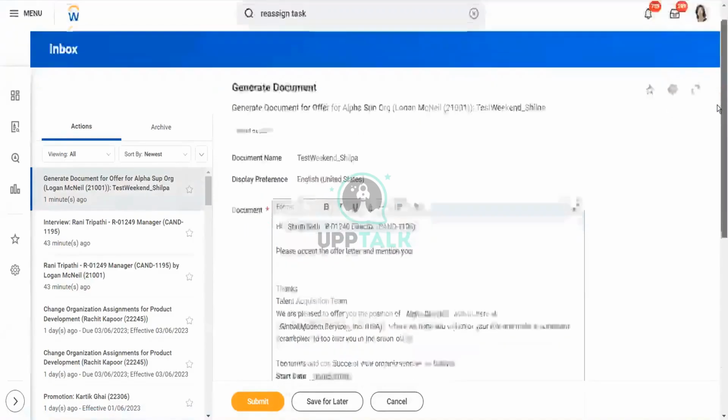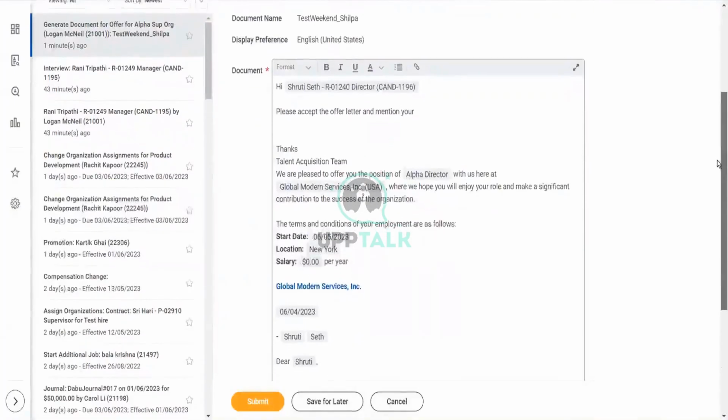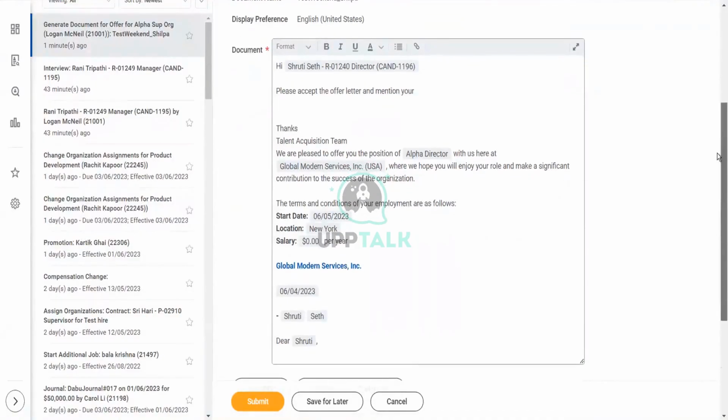Now you could see that we have the document details getting populated. It is coming from the document which we have configured on our step. In that we have included the offer template, if you remember. Over here, I had the hire candidate name. It is fetching it automatically.